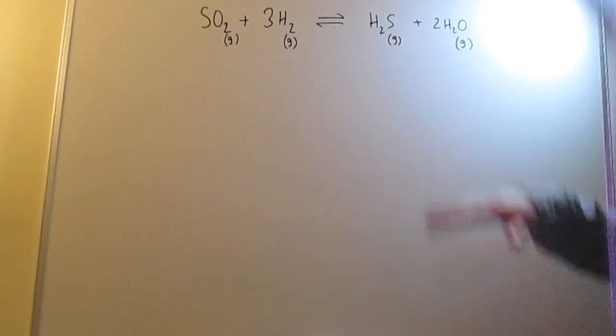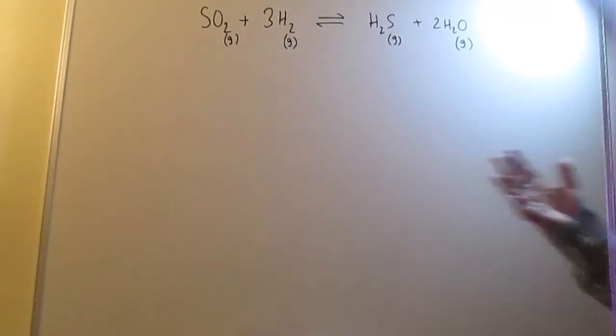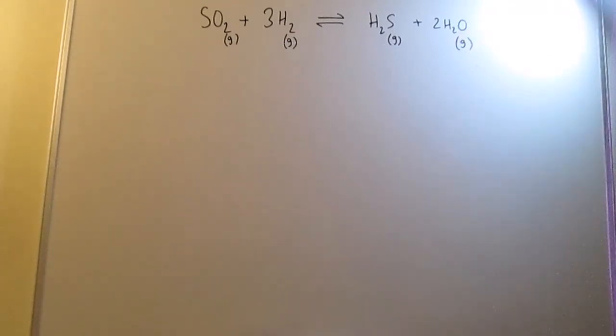So question 2, we're looking at this reaction, and the first thing it asks us to do is to write down an expression for Kc. So double check, it wants Kc, not Kp. If you go off on the wrong track there, you're going to get into all sorts of trouble. So yes, it definitely wants Kc.